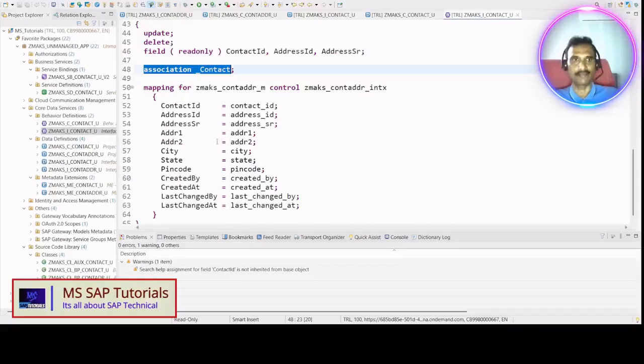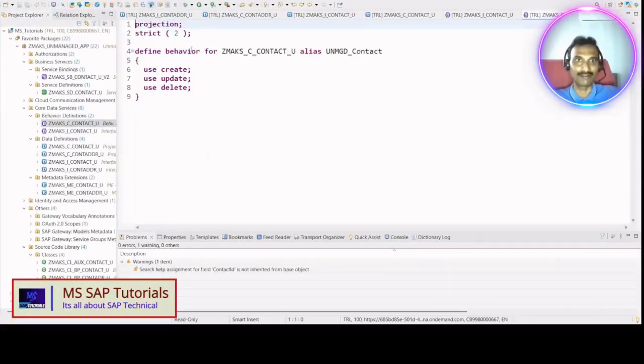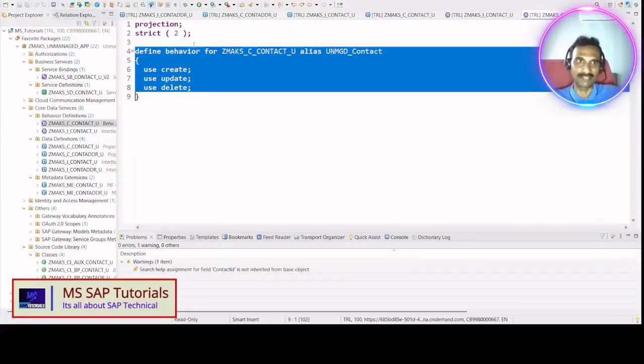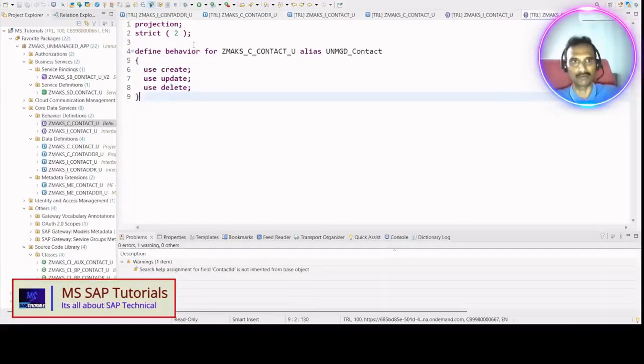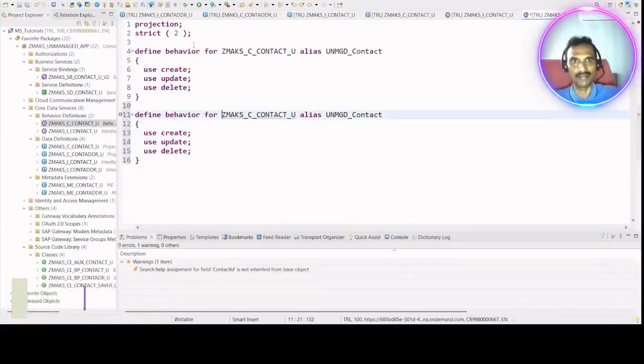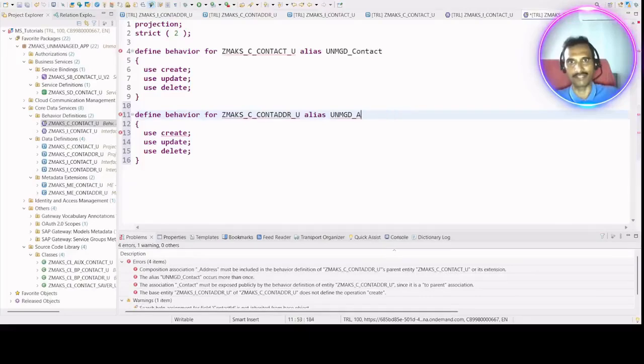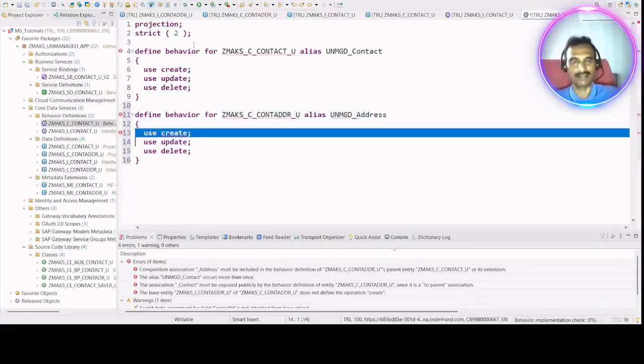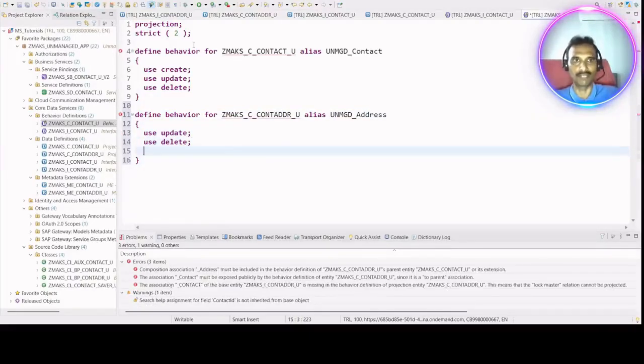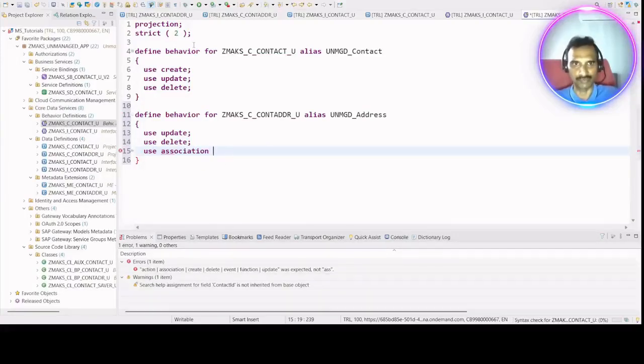And then the mapping address. We have forgot to actually utilize that in our the projection behavior, guys. Okay. Still the read will work, but create an update will not work. So let me come here and I will add here ADDR. Okay. And here we will say as address. Create will not be there, only update will be there, and use association, and the association will be contact here, right?